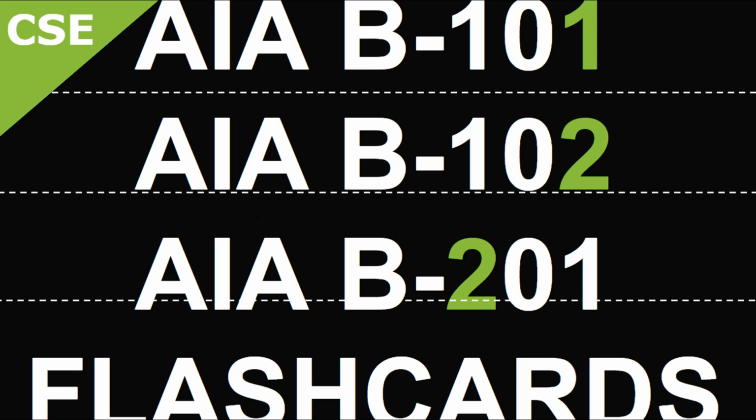What is the owner's responsibility for programming in the B101 contract? To provide program to the architect, and the architect must review the programming and any owner-furnished documents. How much time does the owner have from the date of substantial completion to meet with the architect if they find an issue in the building? The owner has 1 year from substantial completion.